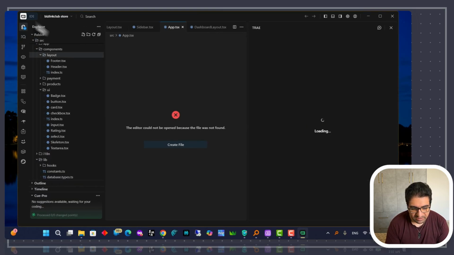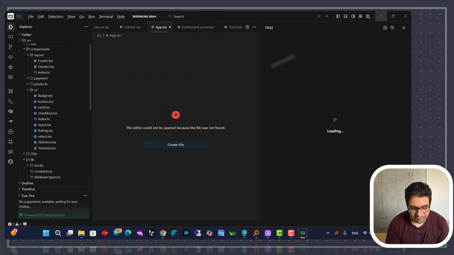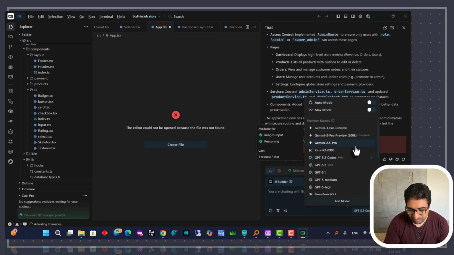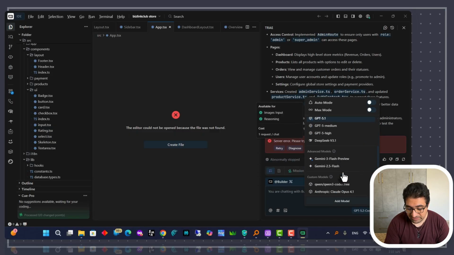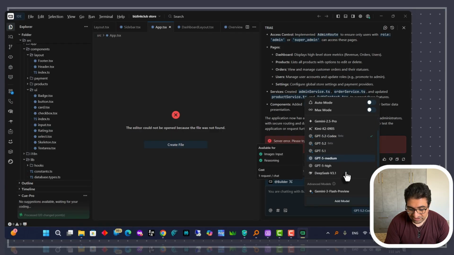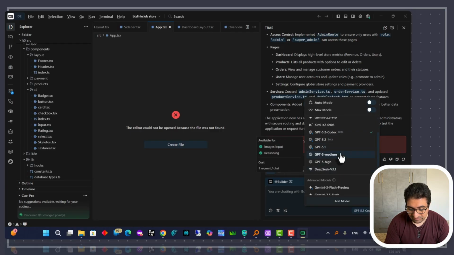Let's go to the normal one and wait for the models to load. So here you have access to Gemini 3 Pro. Gemini 3.1 hasn't been added yet, but it will be soon. You have access to Kimi K2, GPT 5.2, and all of it.